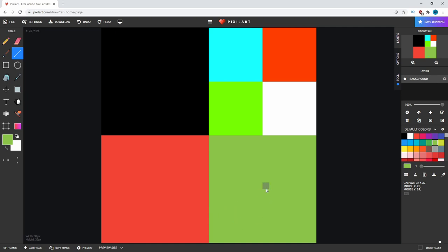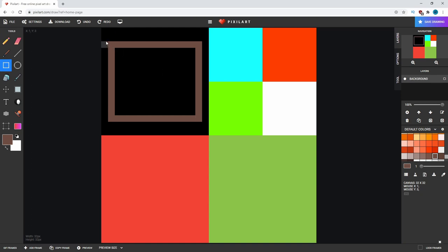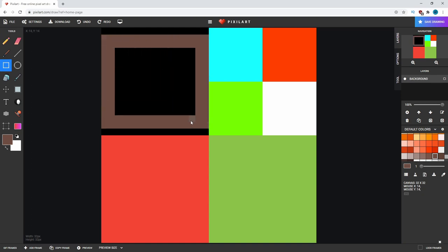So, like I said, the model that we're making is a television. One of the things I want to start with is maybe the face of it. For the face, I'm going to use a classic CRT television. I'm not talking about an LCD flat screen. A lot of times they have wood, so I'm going to go like this and put the wood panel on here. And this is the outer part of it.